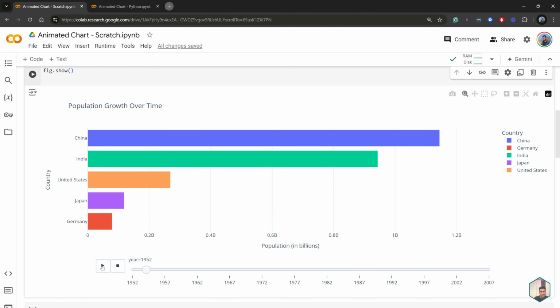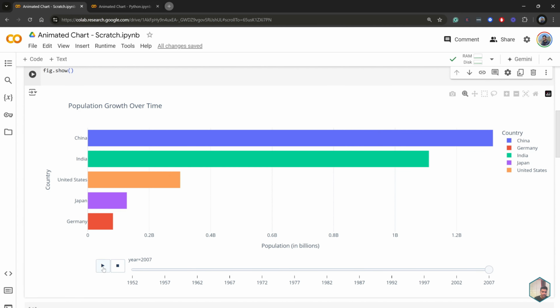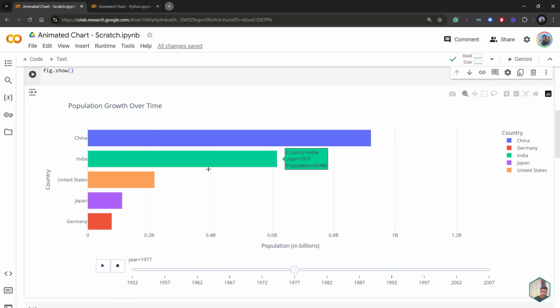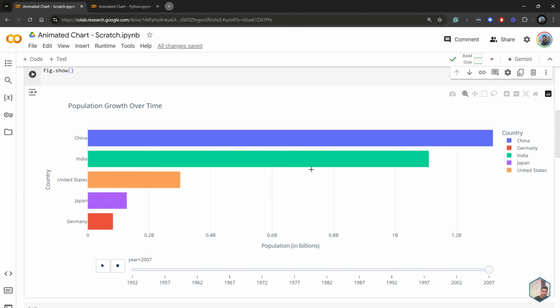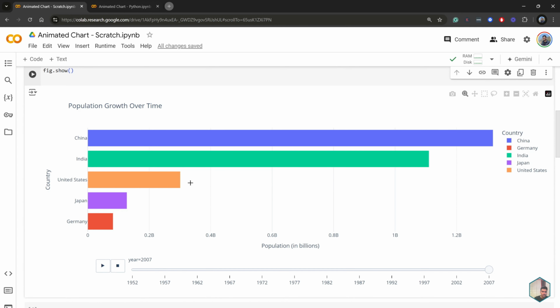What this kind of visualization can tell you in a matter of seconds through motion is not really achievable using any other visualization, right? So that's what makes it very powerful. In this example, I can see the population growth over time for these 5 countries from the years 1952 up until 2007, and in a matter of a few seconds I can see how that comparison pans out. I wouldn't say this chart in particular is very exciting because the comparisons don't really change over time. So what that means is you're not seeing one country really overtake another country.